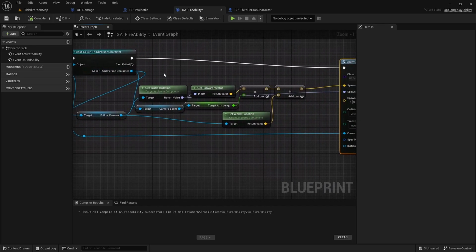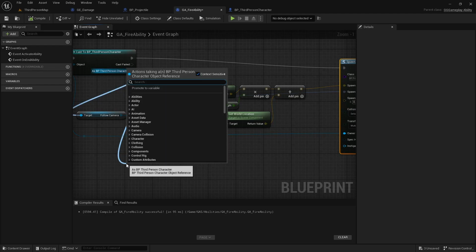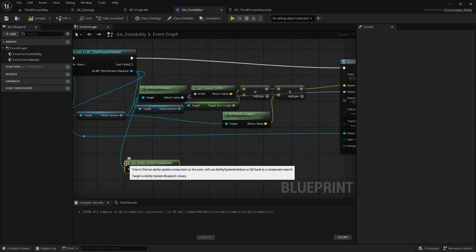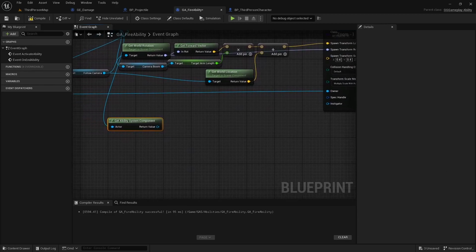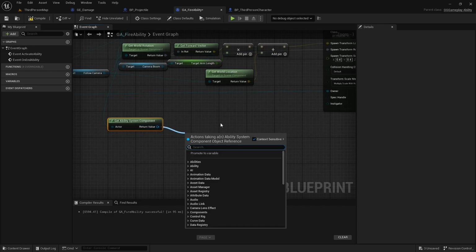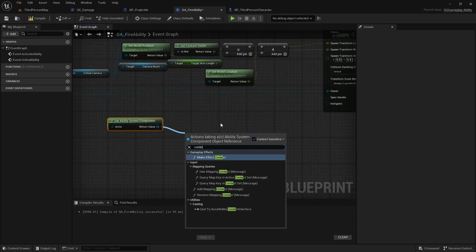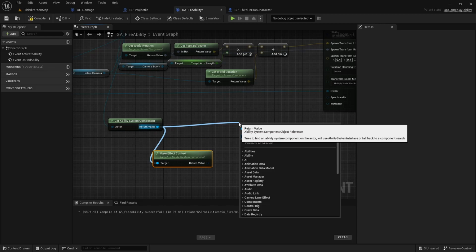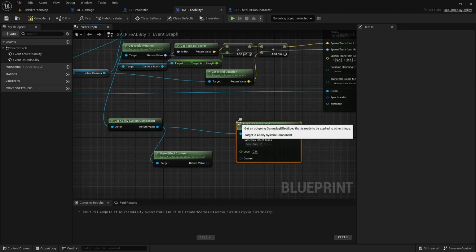So for that, I'm going to do the same thing we did in the first video, but this time in Blueprints. I'm first going to get the ability system component. This is going to create context, make effect context, which we're going to use in the outgoing spec.